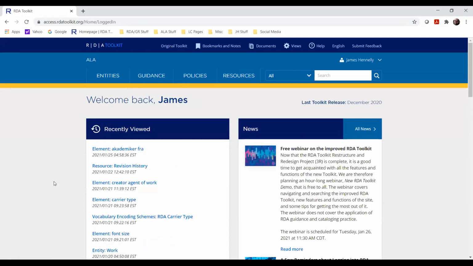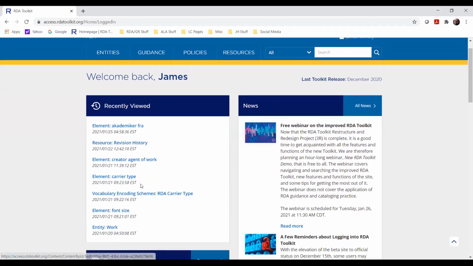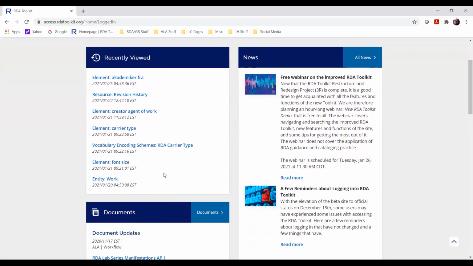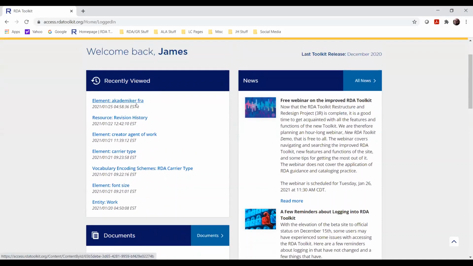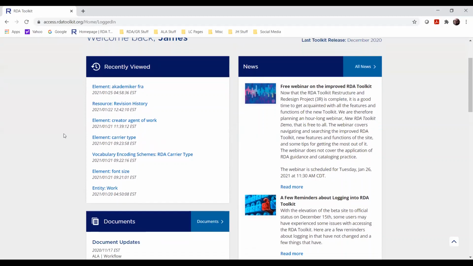You can see the profile login not only includes my institution name, but my name now appears over here. There's no login box here. And you can actually see files that I recently viewed. The most recent one I viewed was actually a Norwegian language file.